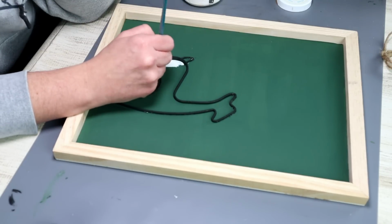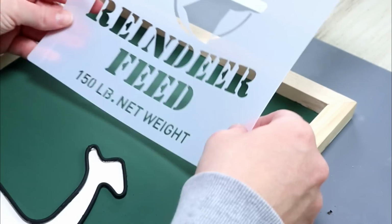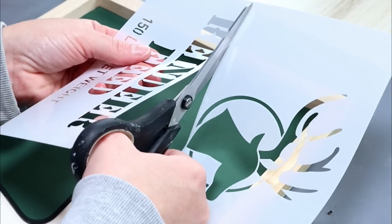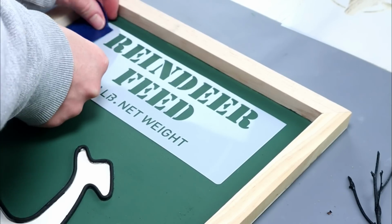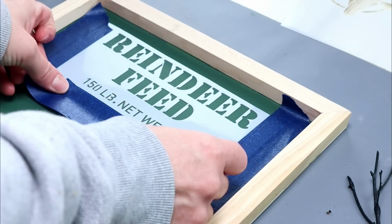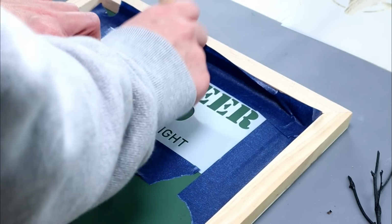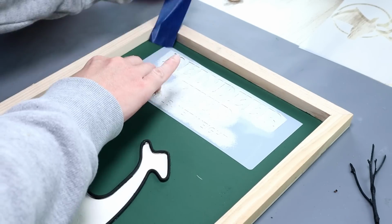So once the reindeer was all painted on, I decided I was going to use this reindeer feed stencil that I had in my craft stash. It was a little bit large, so I ended up cutting it down a little bit so I would just have the words to use. And here I'm just getting it spaced where I want it to be, and then using some painter's tape to secure it down. I'm then using my Waverly chalk paint in the color Ivory on all of the words, and then once the paint has completely dried, I'm removing all of the painter's tape and the stencil.